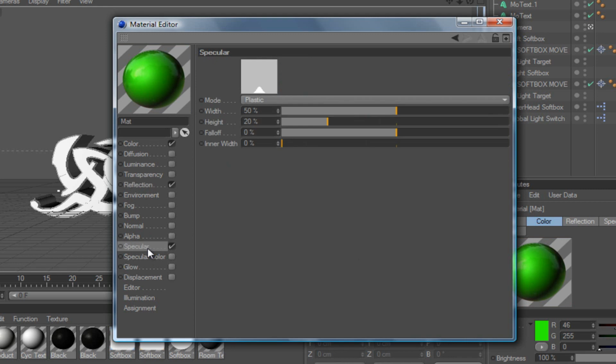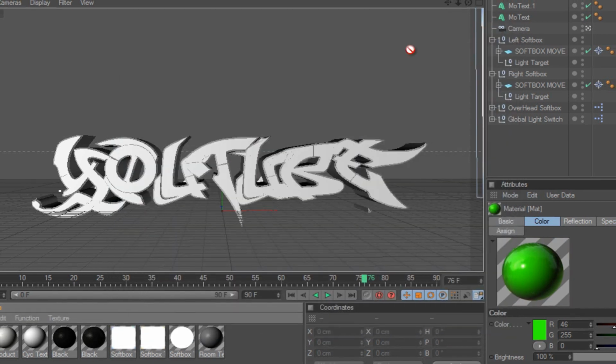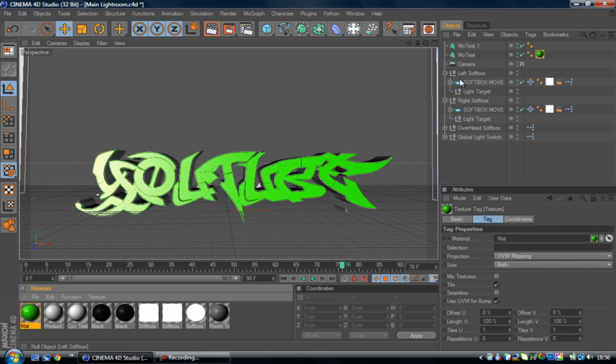Then go down to your specular, put your width anywhere between 15 and 20%, and your height anywhere between 80 and 90%, like that. Then you can drag this material onto your bottom MoText, and there you have it.